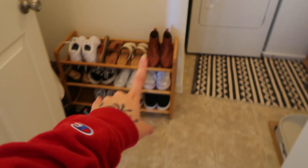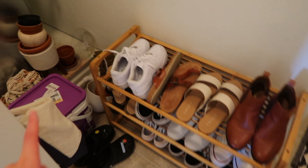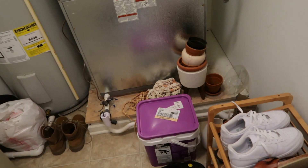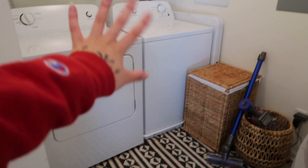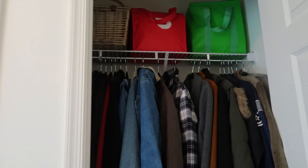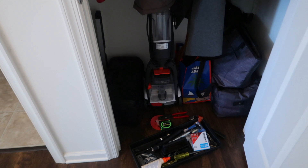That's everything in the laundry room that we are going to be changing. Quick update: in the laundry room we have shoes — we're still going to go through those later with Char so we can do it together. All this stuff we're keeping — all the plant pots and whatnot — because we want to see what we have going on in the new house before we get rid of anything. Next room is the hall closet. We already looked through the jackets the other day, we are keeping all of them. So this is done.